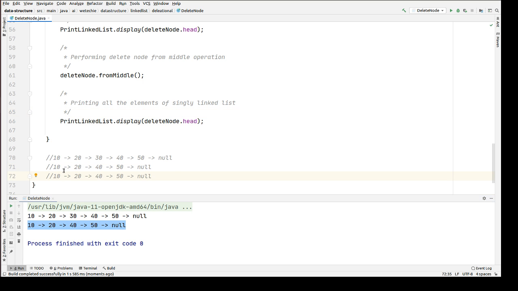You can see they are the same, right? So the middle node is 30, and after performing the delete operation from middle, the 30 node is deleted, and you can see the 20 node is directly pointing to the node which has data value 40. Now this use case is also handled.